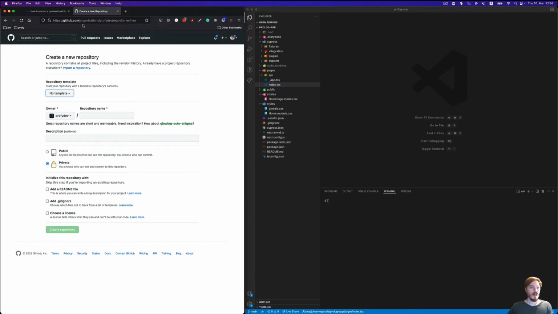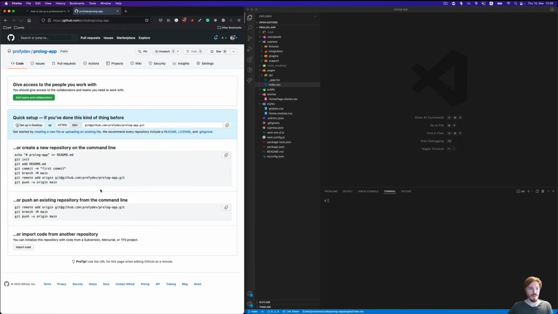So this is my organization where I will also create the course, but you can use your private GitHub account. The name here I used already, prolog app. No description. I will make it public for now at least. Yeah. So I create a repository.